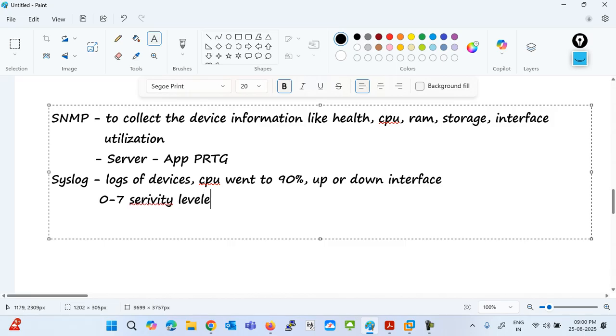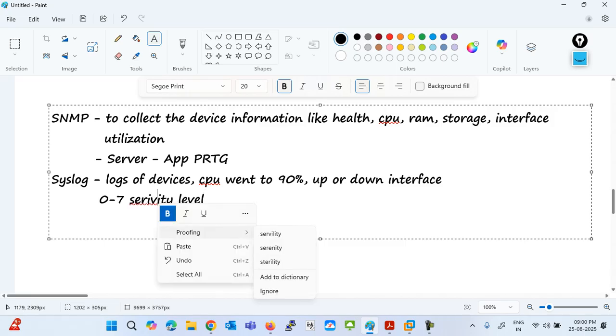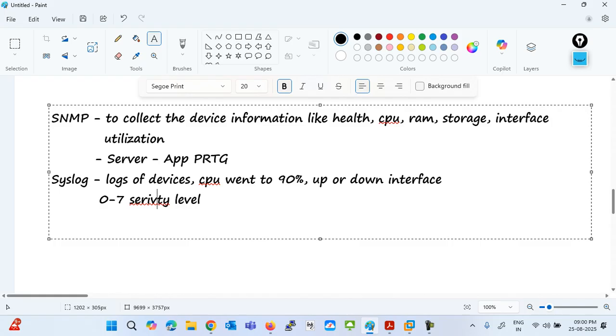So this severity level, suppose 0 means very critical, right? If the device is about to crash, or your CPU is about to crash, in that case your device will send a message with this severity level to your syslog server.